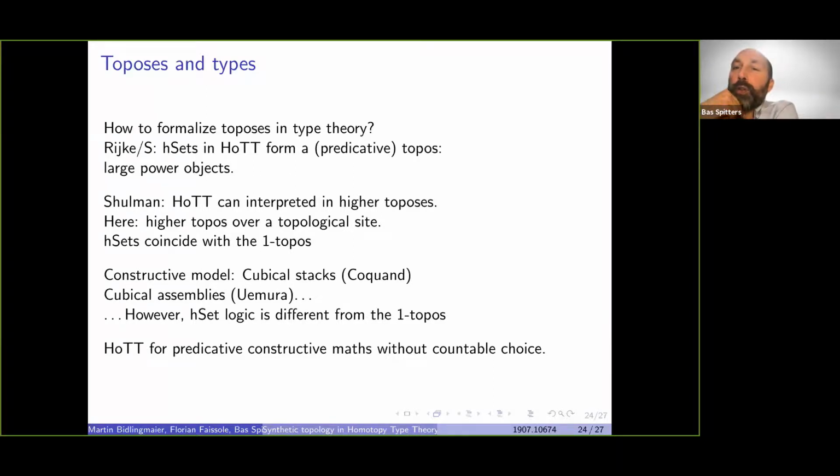We can also do constructive models because the cubical stacks that are developed by Coquand, they actually form a constructive model of homotopy type theory that combines sheaf or stack models with this. And so we can also extend our topos model actually to type theory. And then there's some development on lifting the realizability topos to a model of homotopy type theory, but that's not done at the moment. But there's a lot of interesting results in this direction.